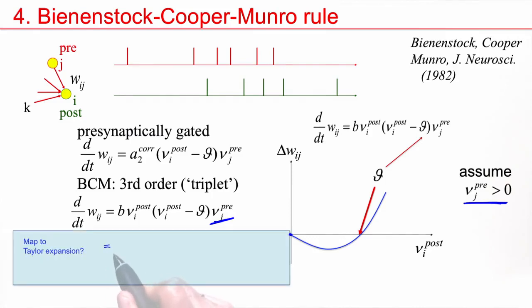So this looks quite general. And yet, this is still part of the expansion that I had on one of the preceding slides. I have a B times nu i post squared times nu j pre and then I have a minus theta B nu i post nu j pre. Now, this is one of these correlation detecting terms which comes here with a positive sign. This is another of these correlation detecting terms and it comes here with a negative sign. So this is also a valid Hebbian learning rule.